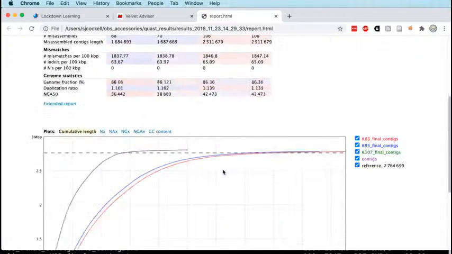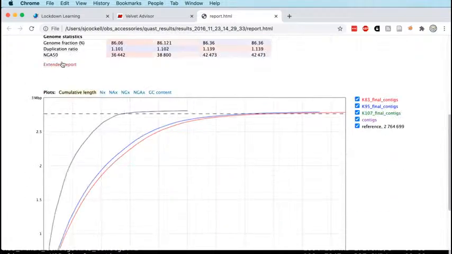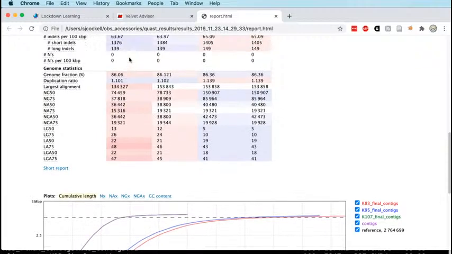And if we get the extended report, so there we go. You see the NG50. That's the size of the contig where you cross 50% versus the reference genome, as opposed to the NA50, which is the same for the assembly. And you can see that those numbers differ.